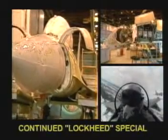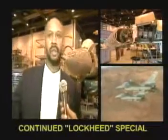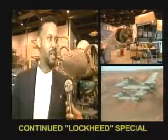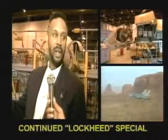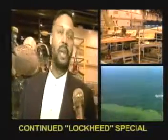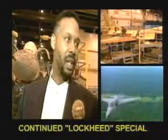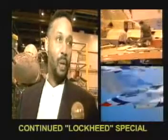The cost of each one of these planes is about $25 million each as they go rolling out the back end. So each aircraft here is about that much, and that's actually very cheap for a sophisticated fighter such as the F-16. You want to control the skies, and so you want an aircraft that is nimble and effective in eliminating the adversary out of the sky so that you have what's called air power dominance over your adversary.